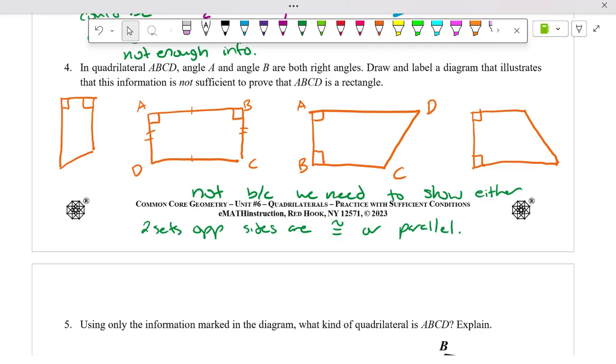So guys, that's the thing with proofs. We want our brains to think just because I drew the picture to look a certain way doesn't mean it's true. I just drew a picture. But there's other ways you can draw said picture because we didn't have enough information. That's the difference between making assumptions and stating a fact. The assumption was when I first drew that picture, I drew it like a rectangle. But I had 4 other ways I could draw that shape, and it still fits the fact that it's a quadrilateral with 2 90-degree angles.